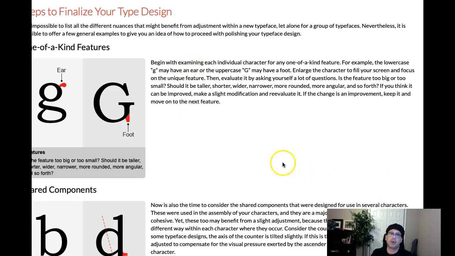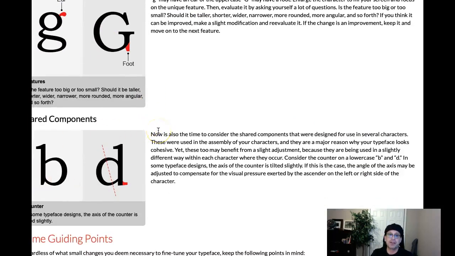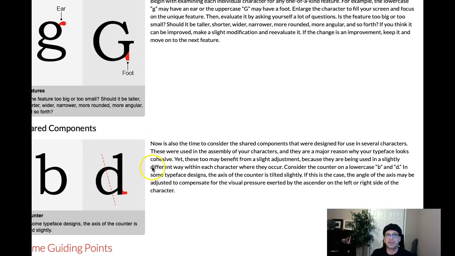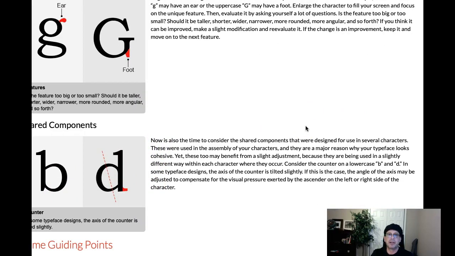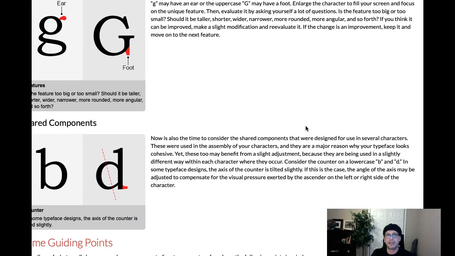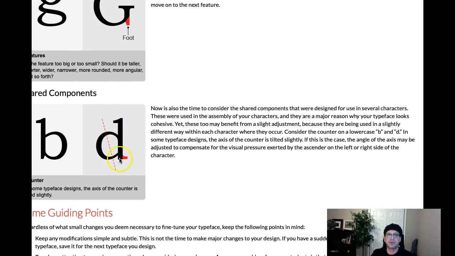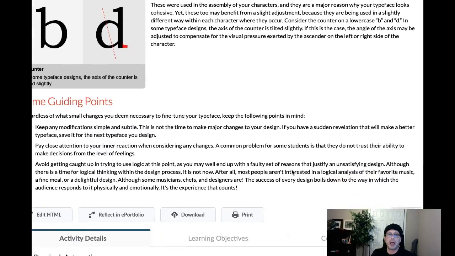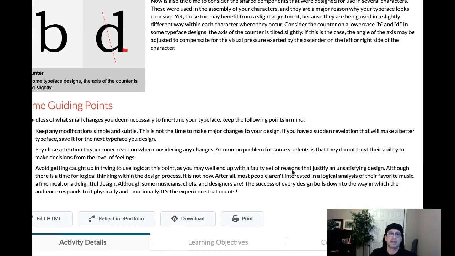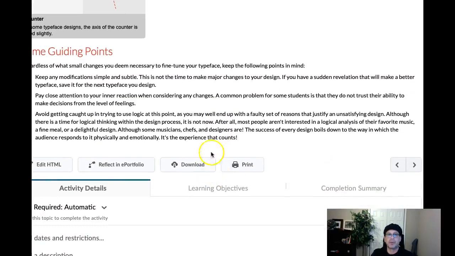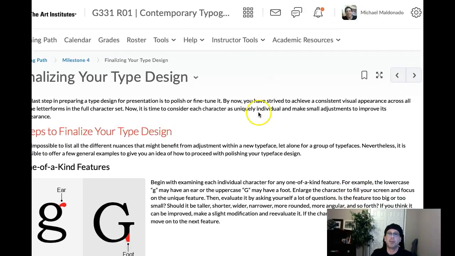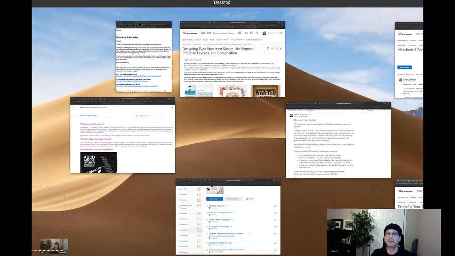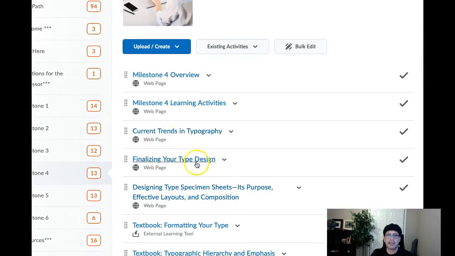One of the important things is really zooming in there, get right on top of those letters and check for things. Check for stress, check for foot, check for ear, consistent use of a foot in a serif typeface, or the ear in a lowercase g, etc. The stroke, the axis of the typeface, which is the angle they lean on, and some other really important things. Read some guiding points, and that'll help you out. Definitely want to get in there and really fine tune these letter forms. Okay, that again is finalizing your type design.